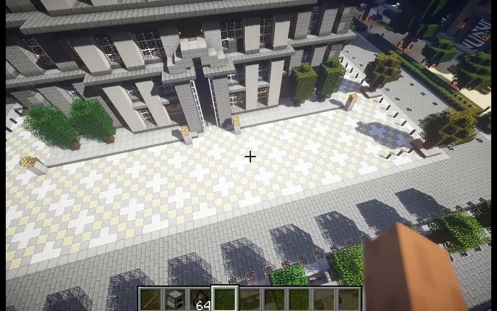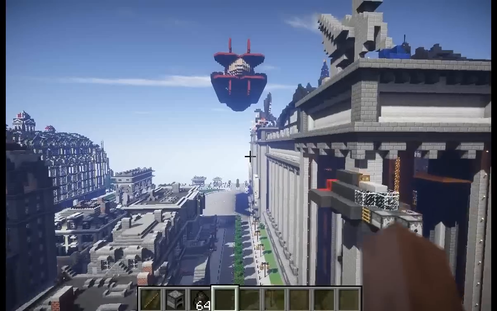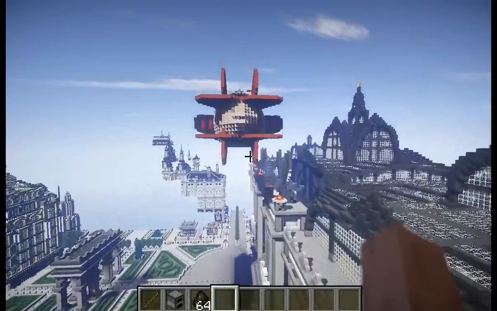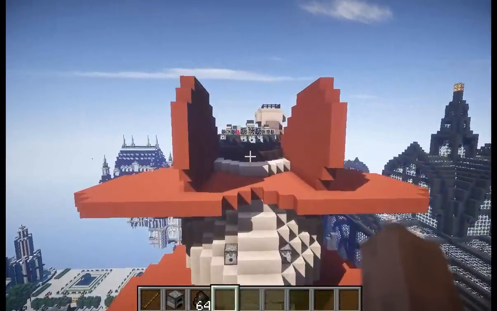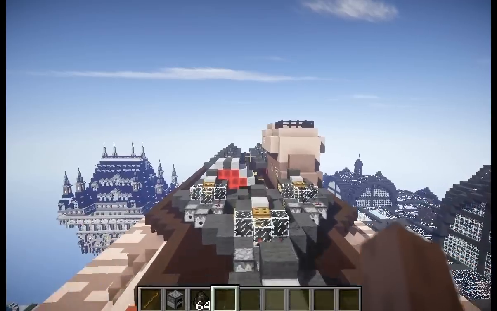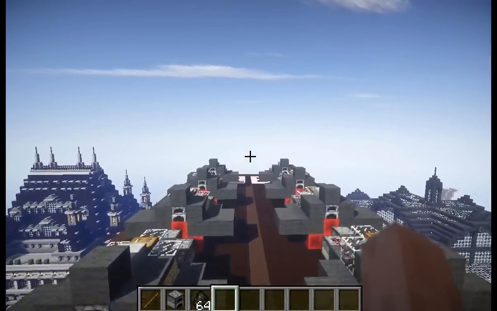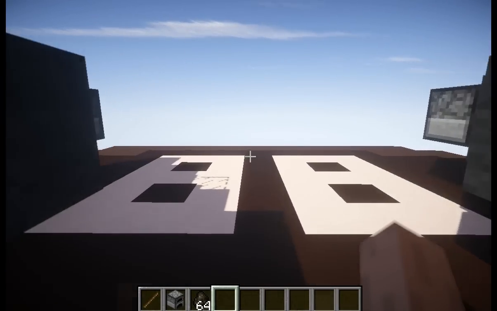Okay, I have one other thing to show you, and that is that I have attempted to smooth out rubber banding. So what used to be a problem, particularly if you had a lot of lag and you were standing on the front part of a ship, is that as the ship moved, you would fall off and then be teleported back up. Now, it was generally harmless, but it was very annoying.